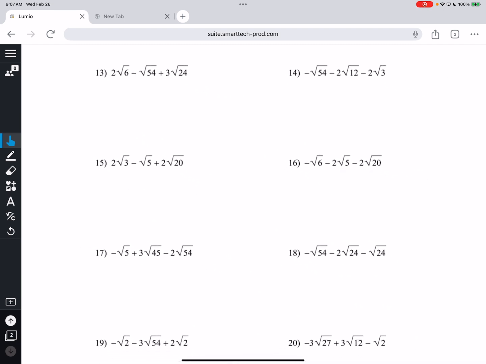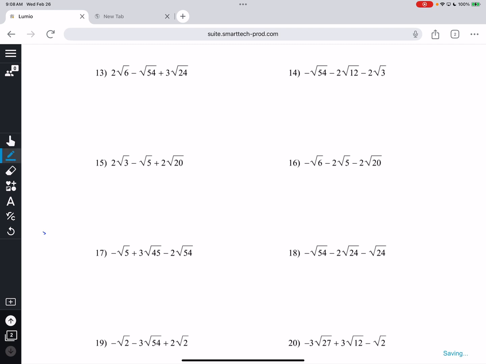Same premise, just a little more breaking things down. Think about perfect squares that you can use to break the numbers down. Okay? So what would you think about for 54? 6 and 9. So I would use 6 and 9. What about 24? 3 and 8. I wouldn't do 3 and 8. 4 and 6, because you're using perfect squares. Will 3 and 8 work? Absolutely. It'll just be more factoring.